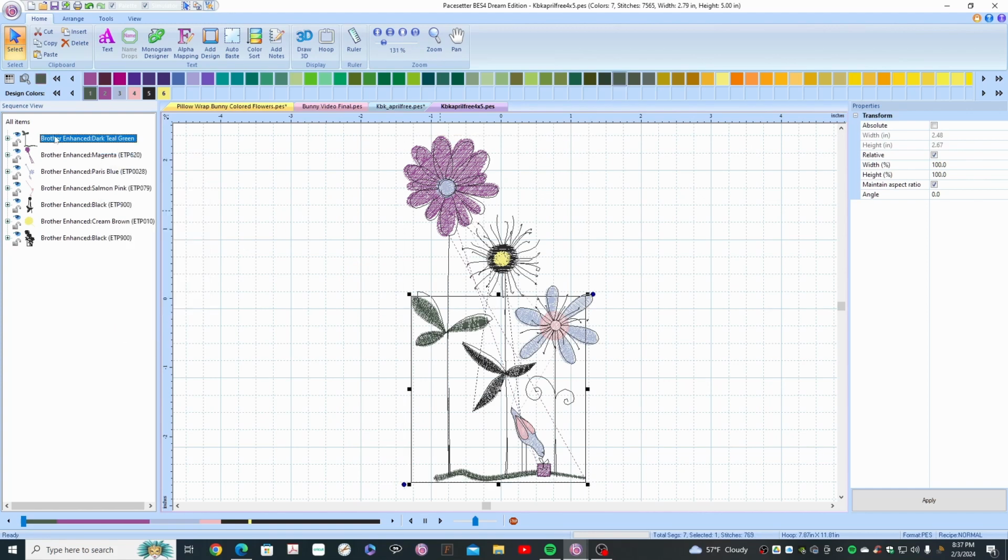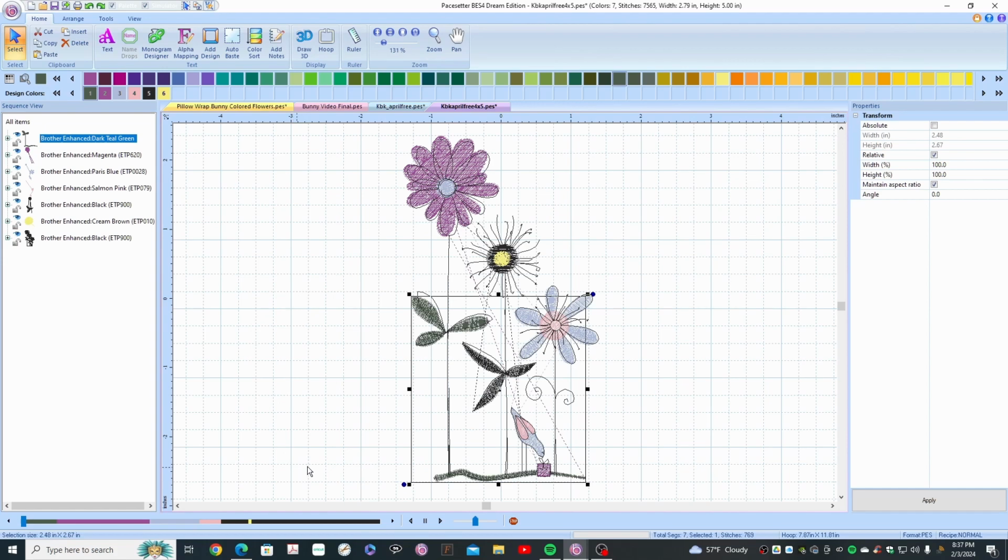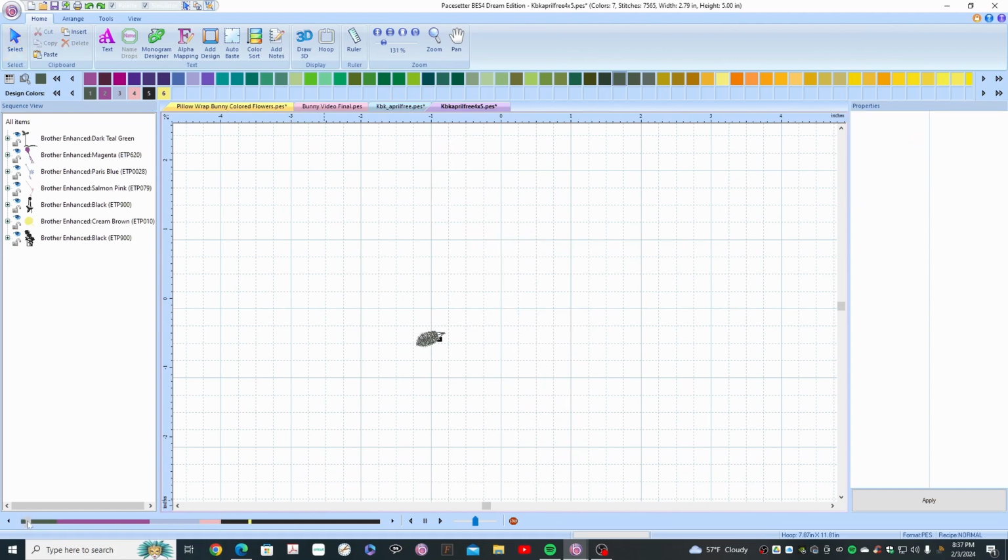Well, so let's see. We've got this part here. What I'm going to do is take that and see how much of it is. Okay, so I know I want these little stems and to cut it off down here. So let's put that back in place by Control Z. And we'll use this slider, and we're right down at the bottom where I want it.